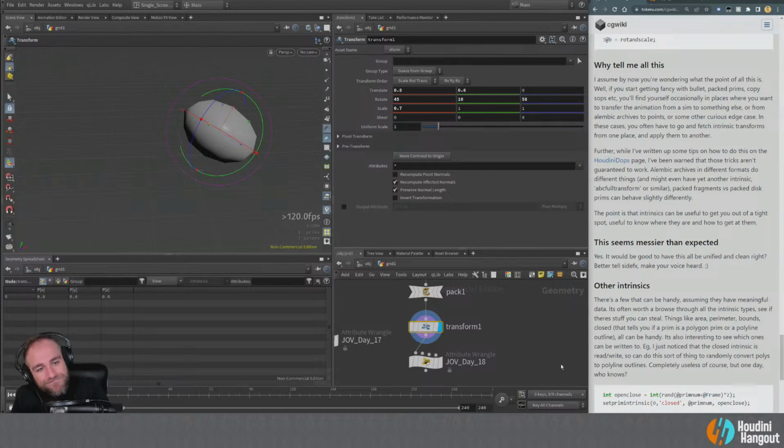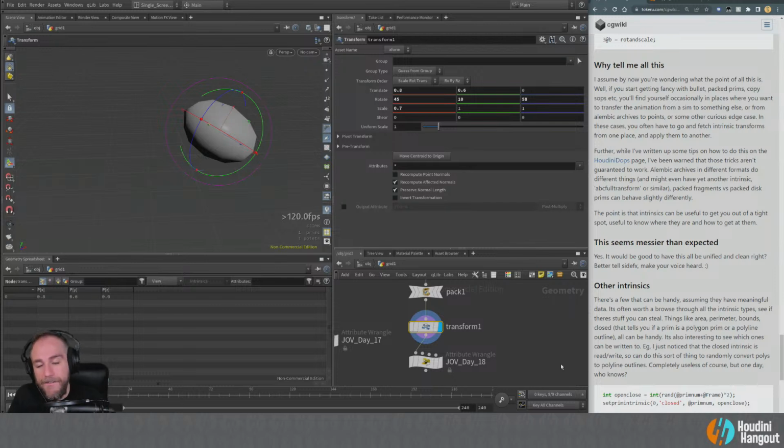So this does seem a little messy, right? Matt even mentions it here. It seems like this feels maybe messier than it needs to be. If you want to, put out an RFE to Side Effects, you certainly can. That's a valid thing to bring up and maybe give some suggestions on. It would be great to be able to see intrinsics in a different way.